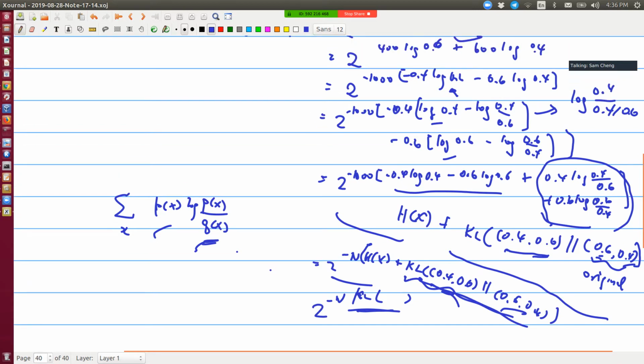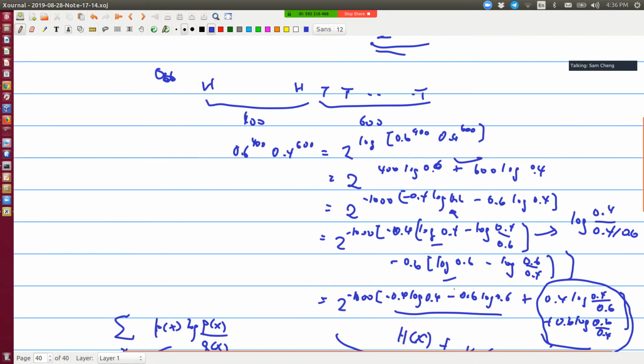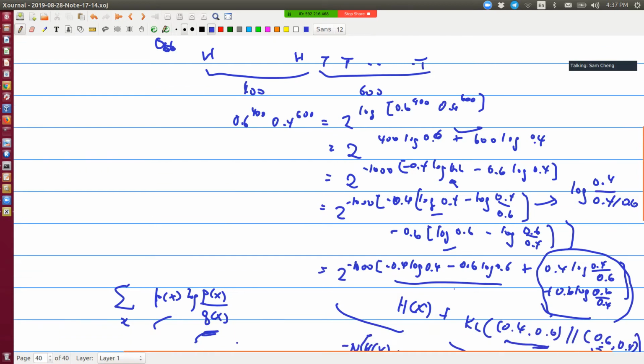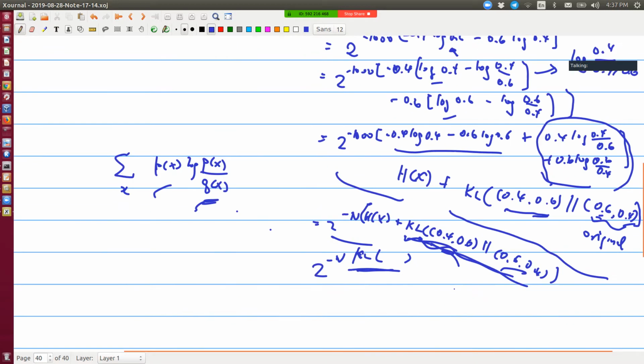And of course this is obvious, in the sense that the probability of a sequence only depends on the empirical distribution, meaning what fraction of heads you get and what fraction of tails you get. So let's say if 40% of them are heads, then I have one type. If 30% of them are heads, that's another type. Therefore, we can define a type class. It includes all the sequences that have the same empirical distribution. That's the key idea here.